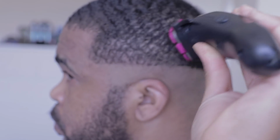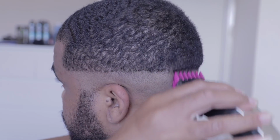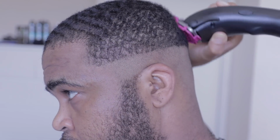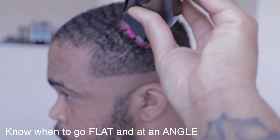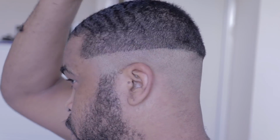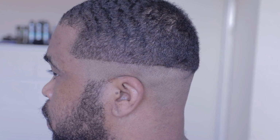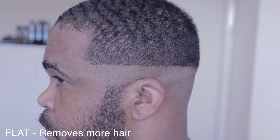and now going in with my 1.5. So I'm really starting everything off with the 1.5 guard. Guys, you need this guard, especially if you decide to go this low with your fade, with your haircut. So I would recommend this guard. As you can see, I'm not going flat with the clippers. This will only take out a very, very small amount of hair, just to keep it nice and smooth.